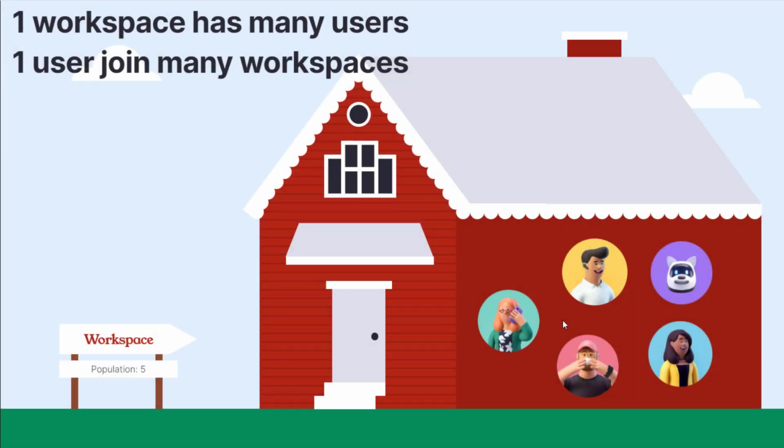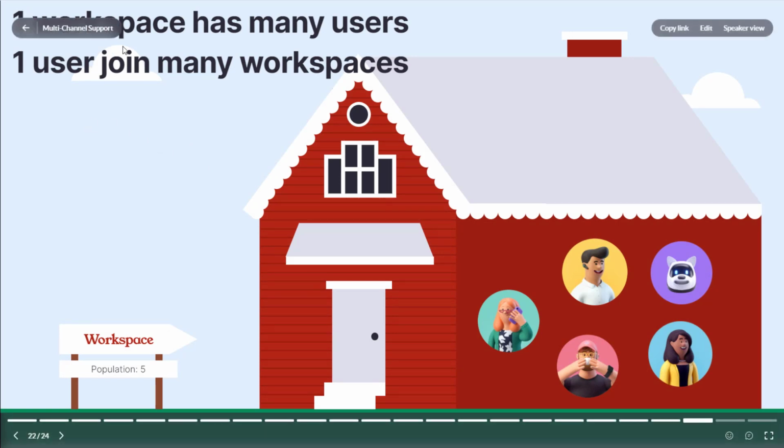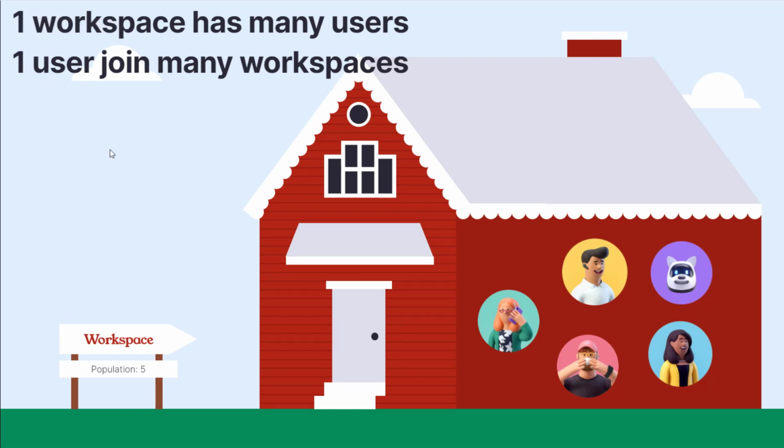Okay, so as we mentioned in the last tutorial, when you register, you need to provide a Workspace name and a username. Workspace is like a team, a group, so there can be many users working in one Workspace. And a user is a person. Like we can see here, we got 5 users, and each user can work in different workspaces. So workspace and user, basically they are a many-to-many relationship.